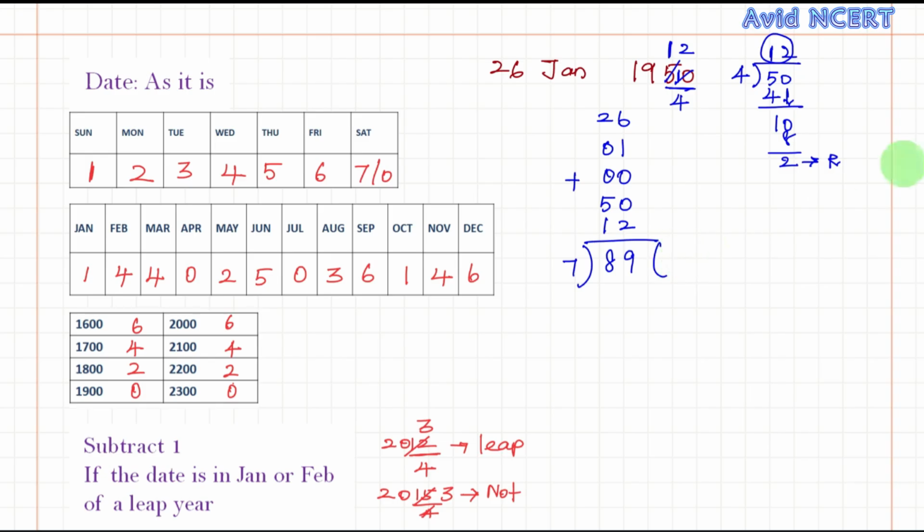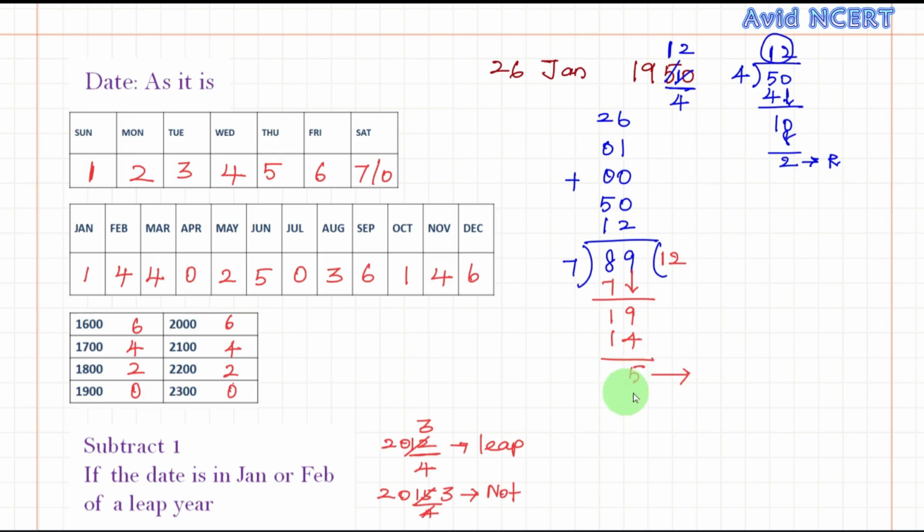Okay, I'll show you how to divide this. 7 times 1 is 7, difference of 1, I bring the 9 down. So it's 19. 7 times 2 is 14, and there is a difference of 5. So this is the remainder. Even though we have a number there, we have to bring all the numbers down step by step. And when there is no more number to bring down, that is called the remainder.